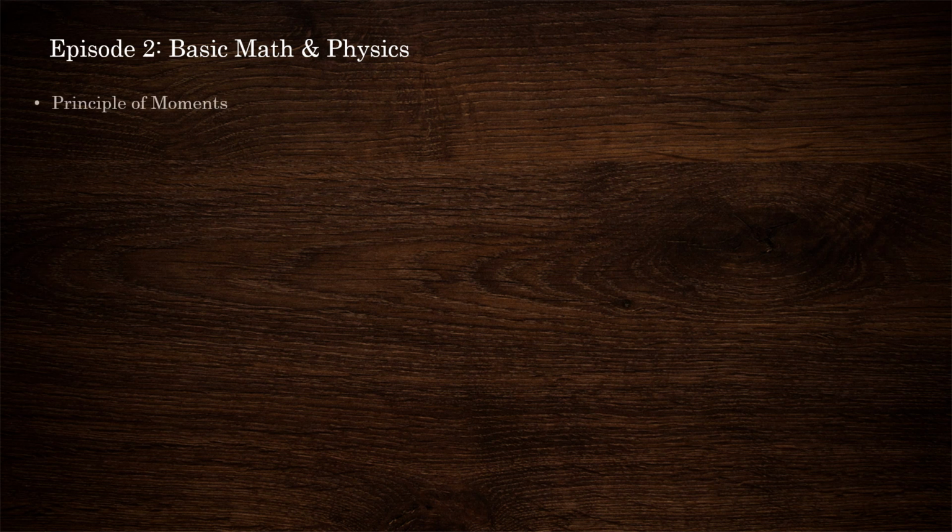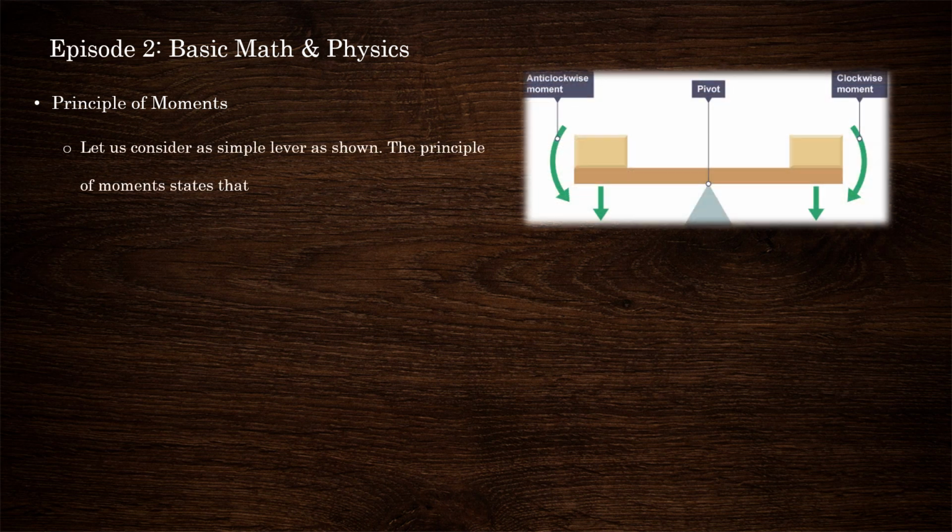Principle of moments is what we will just see a little bit, and we will apply this a lot in our future episodes as well. Let's understand what it really means, just the crux of it. It simply states that if you take a lever and there's a load here and there's a load here, the sum of the clockwise moments is equal to the sum of the anticlockwise moments about the pivot. So that's what the principle of moments states.